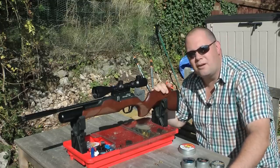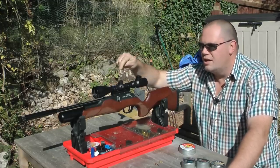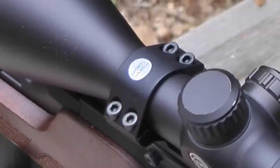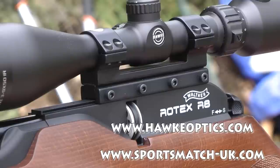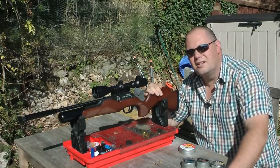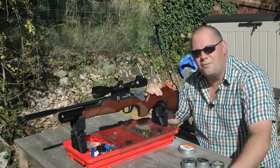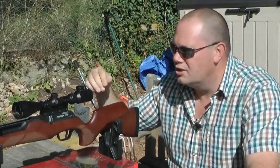If you want to replicate my results, get yourself a good scope and a good set of scope mounts. I favour sports matches, and that's because I know that they're going to hold my scope steady and firm, and my scope's not going to be waving around in the air in the next 50 shots. Oh, and minus the scope, the R8 weighs 3.85 kilos. And if you're desperate to know what pellet I was using, it's the Daystate Sovereigns. So, good scope, good mounts, good pellets means you're on target.